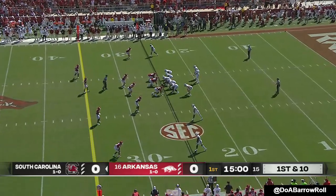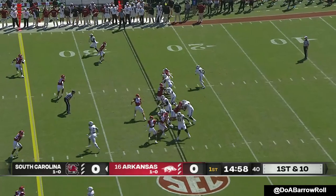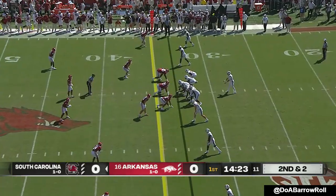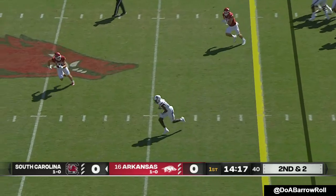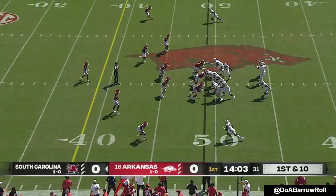Was an assistant on that Oklahoma staff, and he's out there with Marshawn Lloyd to his right. Rattler, quarterback keeper on first down, and he picks up. Offense know exactly what the play call is. Only a three-man rush on second down and 2, and wide open Jalen Brooks. Protection perfect.